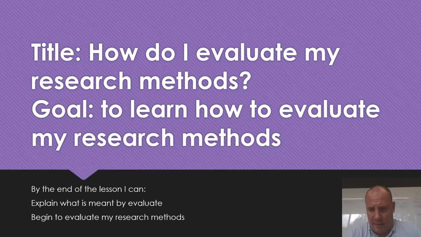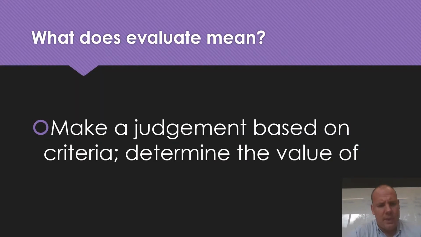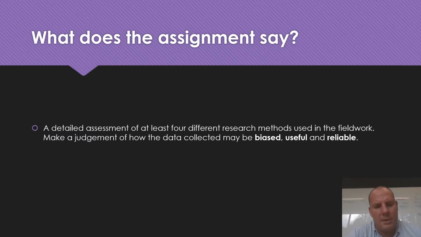So let's take first of all a look at what that word evaluate means. Evaluate means to make a judgment based on criteria or to determine the value of something. So with that in mind, we need to look back to our research methods, and we're making a judgment based on the criteria that will determine the value of our research methods. Let's have a look what the assignment says.